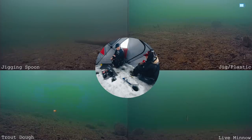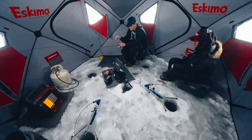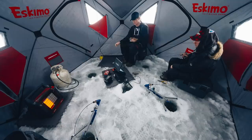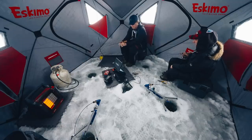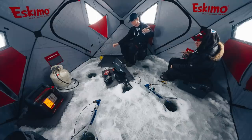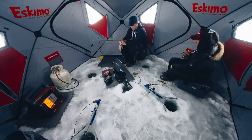Look at my massive spike. Today, I am using the 39 medium light. This is called the Drench. Awesome rod for stock trout. Brandon's using the dipstick, which is a 39 light, a very similar type of rod, a soft noodle tip type rod. Mine has a little more backbone, it's a little bit heavier overall, but both are great walleye and stock trout rods. 8 pound braid, 8 pound fluorocarbon leader on both.